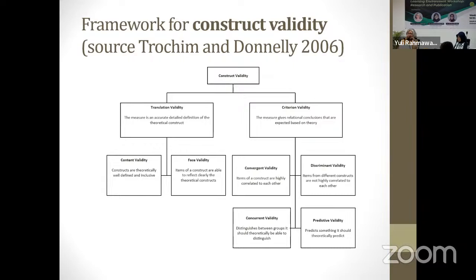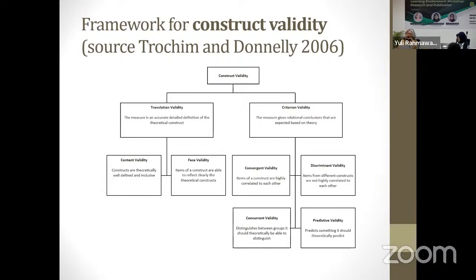Face validity means that items of a construct are able to reflect clearly the theoretical construct, what we really want to know from the question. For face validity, what we generally do is show the questionnaire to some experts in the field. I have a few learning environment researchers and non-learning environment senior researchers. Once I develop a questionnaire, I take it to them and ask them to check the questions: do they make sense?